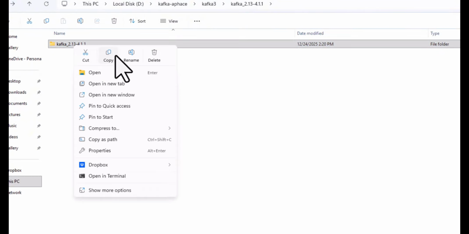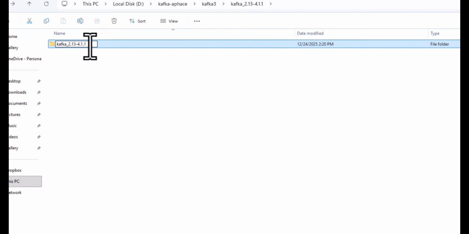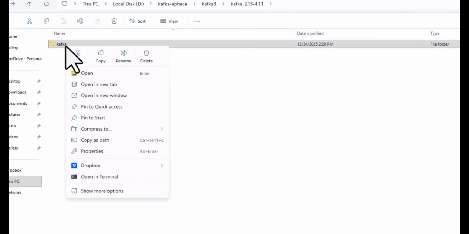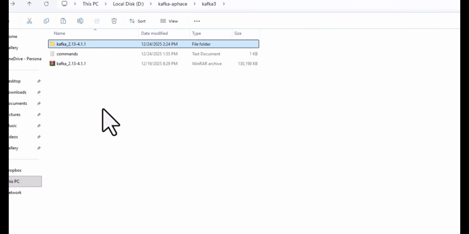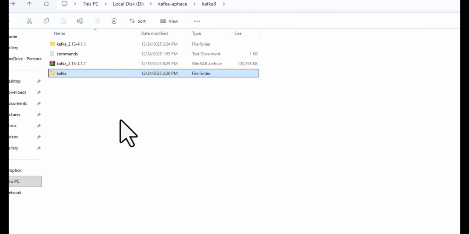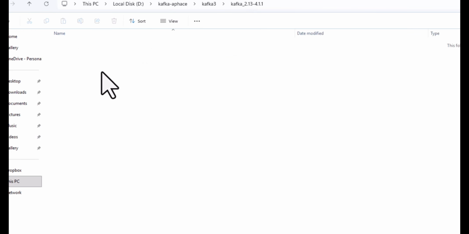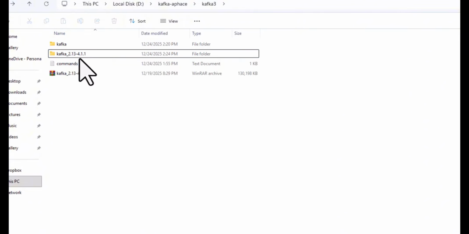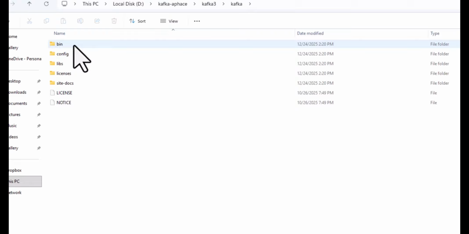So what I'm going to do is rename this folder as Kafka, and then cut all these files here to move them, so as not to make too many folders in the directory. So let me just delete the folder here, and we will only have this one.